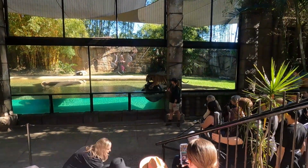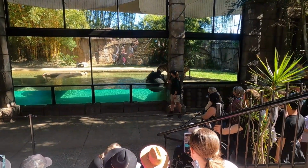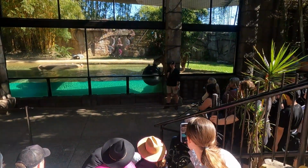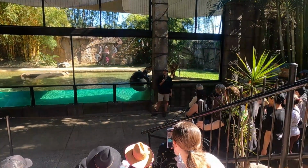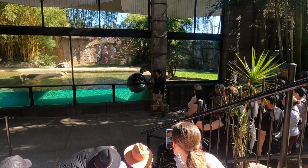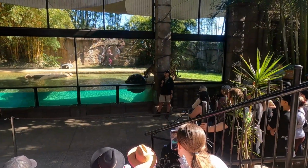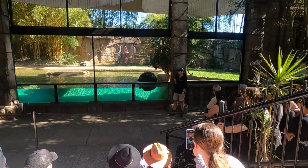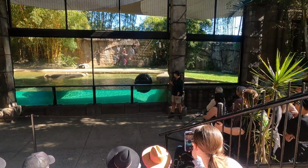But he can probably also hear the little ripples of water hitting that toy as it floats in the water. Good job, Hunter. And now he's going to try and find a way to pull that toy out. And like I said, it is very heavy, so he's struggling a little bit there, which is a bit of a surprise. Tigers can take down prey around 3 times their own size. So for Hunter here to easily be around 300 kilos for him to take down an item of prey. So in the wild, they'll hunt anything from small bird species, wild boar, wild deer, anything up to the size of a buffalo or wild cattle as well.